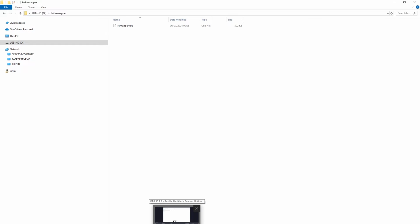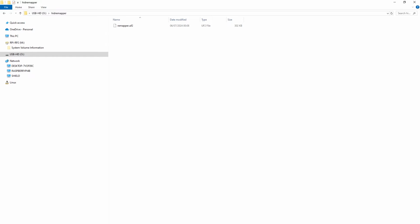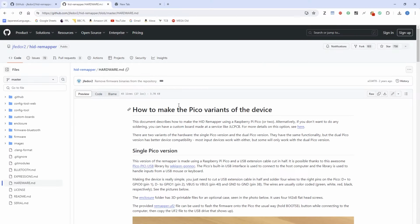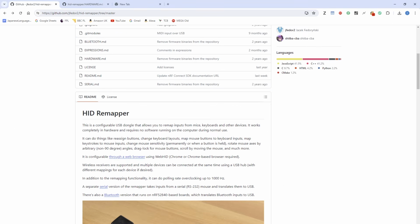So let me get that while I plug it in. As you can see, the M drive has appeared, which is that there. So what we're going to do is just copy this file over to it. Now we are done. Right, once the firmware has flashed on the Pico, you need to unplug it and then replug it back in to your computer. So I've done that. So now I'm going to plug it back in now. As you can see, it recognized it.